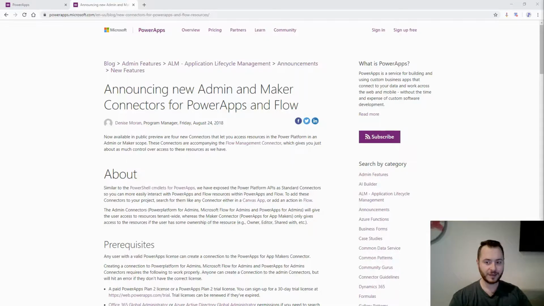On the plane home, I was wondering what the capabilities of the PowerApps for Apps Makers connector in particular was, and I was really pleasantly surprised after I did some exploring. There's a really extensive post from August on the PowerApps blog explaining what these new connectors are, and there is documentation available too. And there are a lot of cool things we can do with these connectors, but the one that really jumped out to me was the ability to get app versions. Finally, like every other application in the world, can I display inside the Canvas app the current version number?